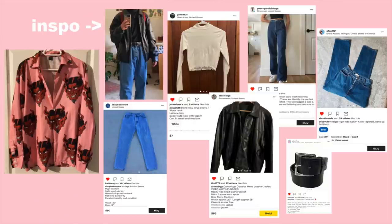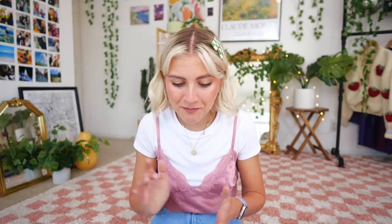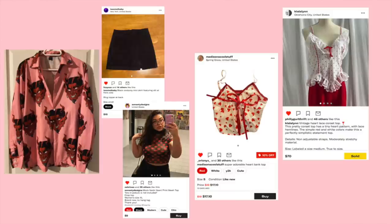This next one is wild. The viewer said they would love help styling this piece — they've worn it a couple of times but never know how to wear it. I had a couple of different ways I'd personally style this: first with some jeans, preferably straight leg, or maybe pairing a white mock neck top and styling it like this inspo with a cool biker jacket on top, taking away from the top just a little so it's more of a side character, and then some chunky boots. But a different way to style it and make it shine a little more — I thought pairing a black corduroy miniskirt and almost taking the pink and red as a valentine thing, paired with this heart little cami or even one with ruffles.